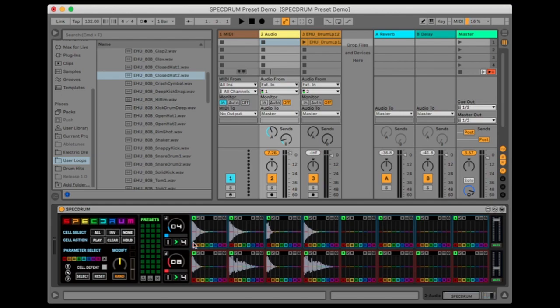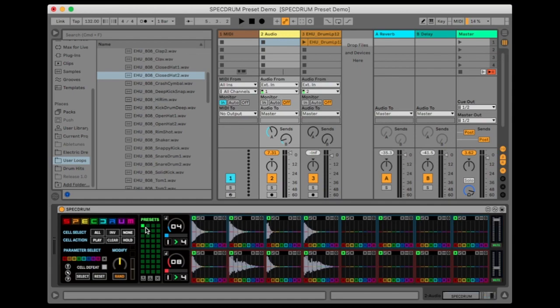So I'll just show how it works. We've got some stuff in there. That's your basic drum beat. Actually, I should go through these. These are the snapshot cells, and the way you store them is you shift click on a cell, and it stores the snapshot in that cell.